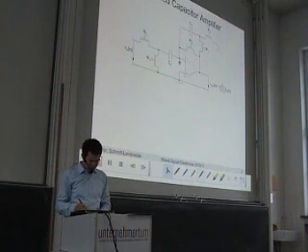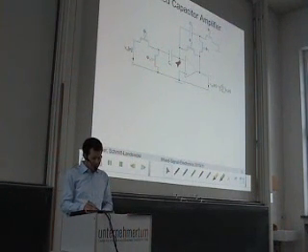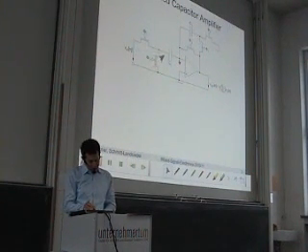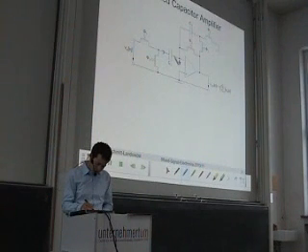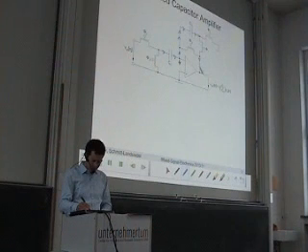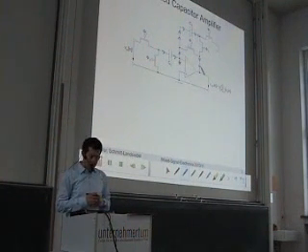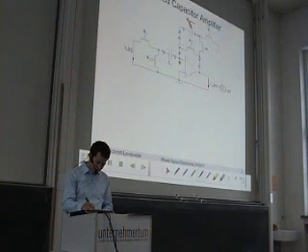Then in the phase phi 1 we connect the input to this cap. Still here is the virtual ground, and hence we have a charging current for the first cap flowing from the input into the cap, charging up this cap to the input voltage. The current cannot enter the op amp, so it has to go through the second cap in the feedback branch. So all the charge that is flowing on the first cap is transferred to the second cap. This charge causes a voltage drop across this second cap, and this voltage drop is equivalent to the output voltage.